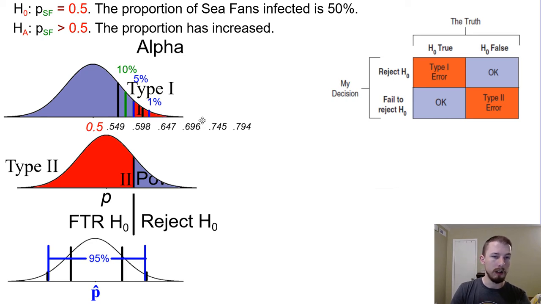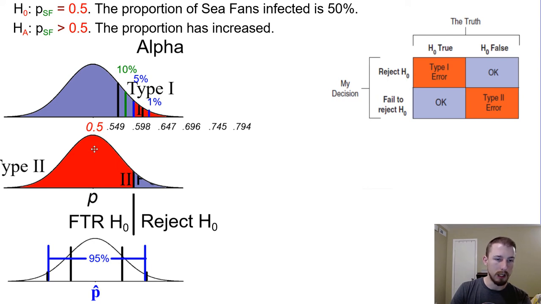Calculating the probability of the type 1 error is directly equal to the alpha level, so that part's pretty easy. And it doesn't change. Whatever your alpha level is set to, that's the probability of a type 1 error, because we have a set hypothesized null, which is pretty easy. So it makes things nice. Now, the other part that gets kind of nasty is the type 2 error, and that has to do with if the true proportion actually is not the hypothesized 50%.